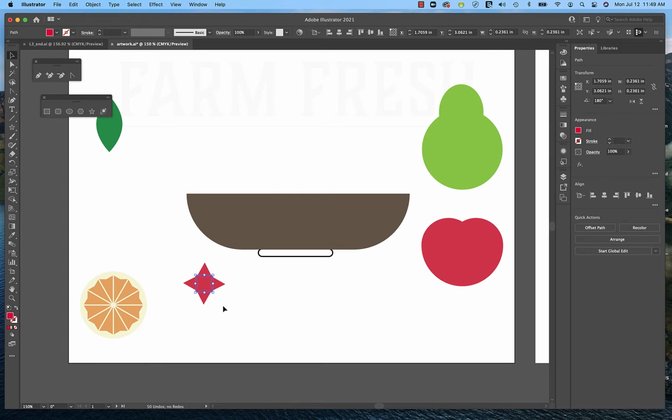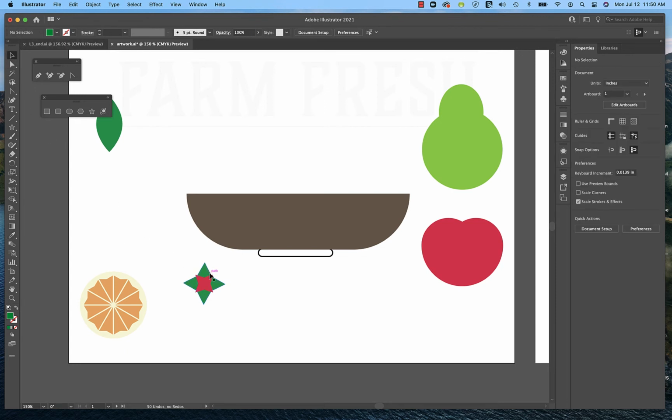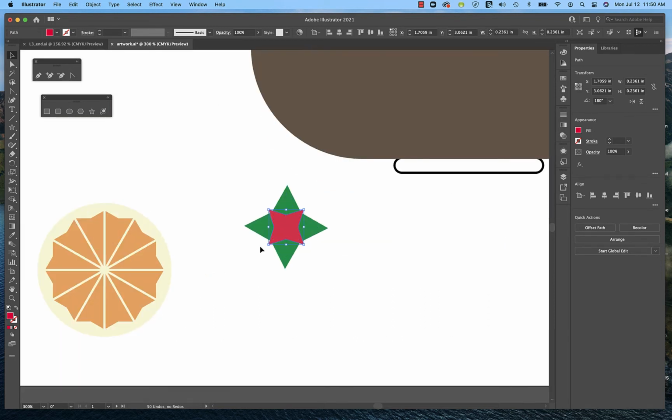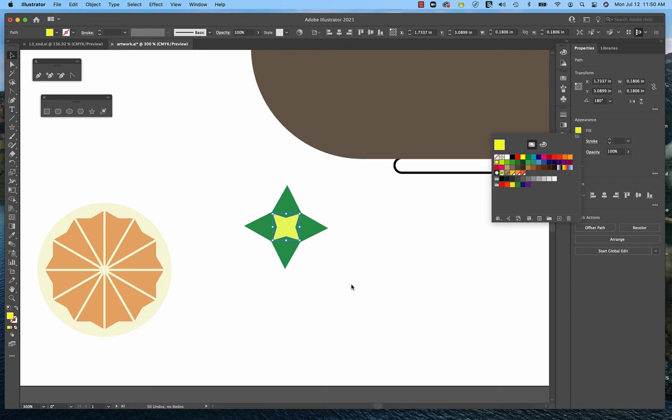And there we go. So now I need to change the colors of these. So I'm going to go back here, and I think I'm going to use the eyedropper to go ahead and pick that color up. And I'm going to hold down the Option key, and I'm going to fill that color. Now this one needs to be yellow, so I'll just go back in, select this shape, zoom in a little bit so I can see it a little bit better. Make it a little bit smaller, like so. And now we can go into the fill color, and I'll just fill it with a nice bright yellow. I'll make one slightly like so.